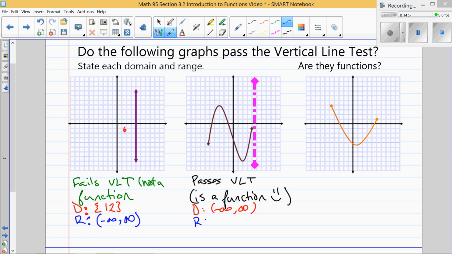Let's take a look at the range. You might be tempted to say that the range is going to max out up here at that +4 looking thing, and down here at that -8 looking thing. You might be tempted to say those are the maximum and minimum values, but remember, this arrow means that this is going to continue this behavior forever, and continue this behavior forever. So my range for this function is also going to be -infinity up to infinity. Be careful with things like this, they may try to trick you.